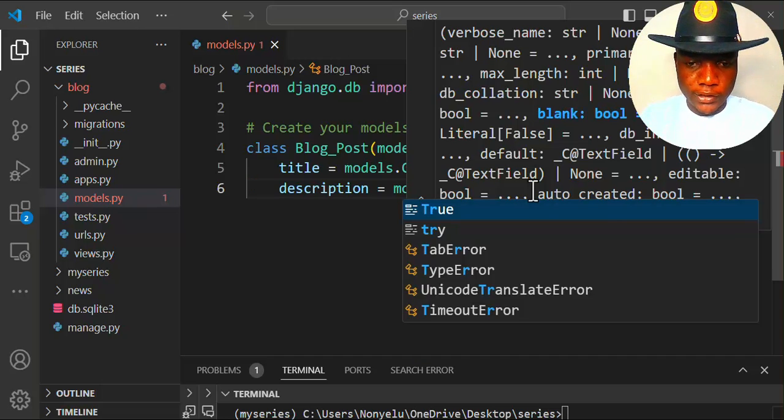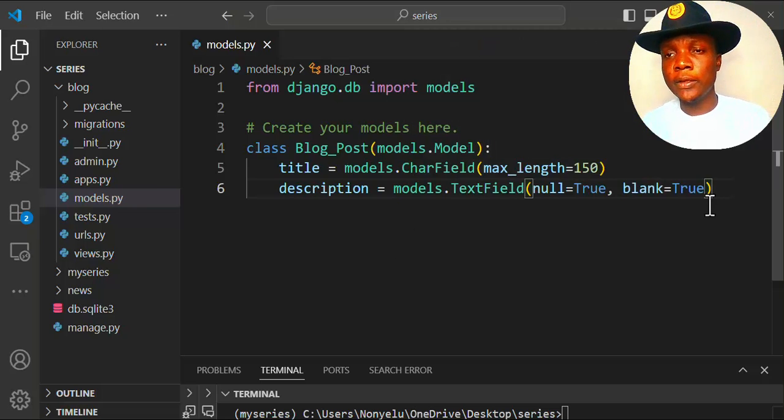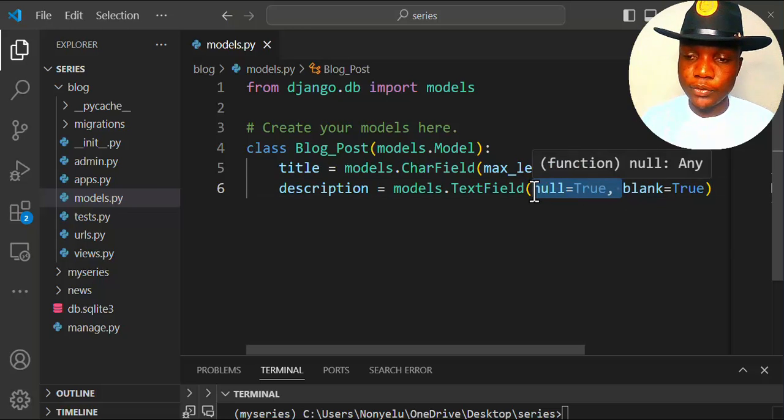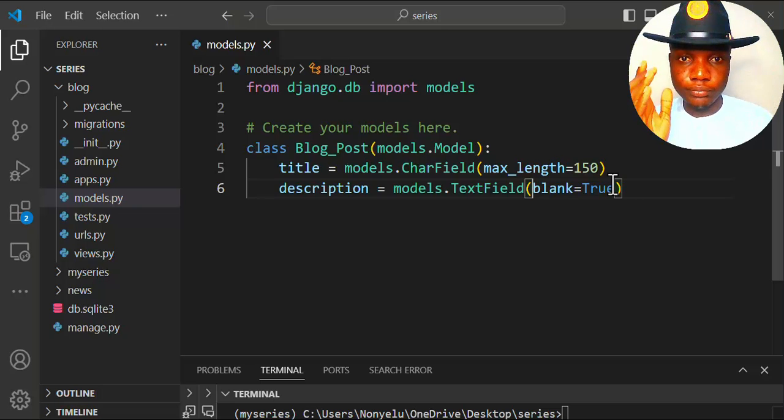We can also set it to true, which entails that if this place is blank, it is going to work. But I am going to remove this one and use this one in case I should have a blank description.